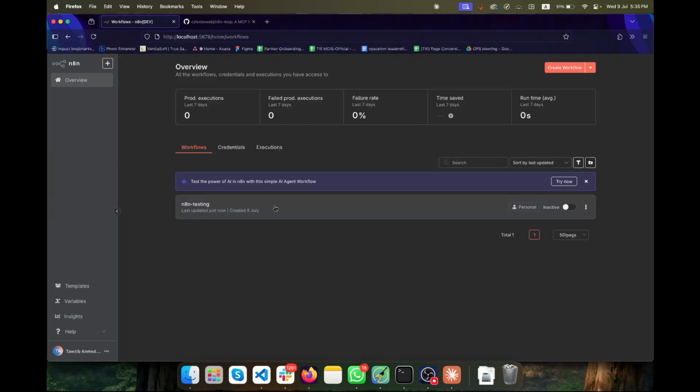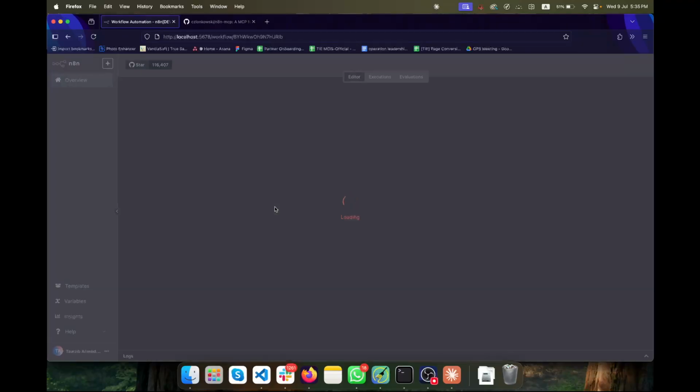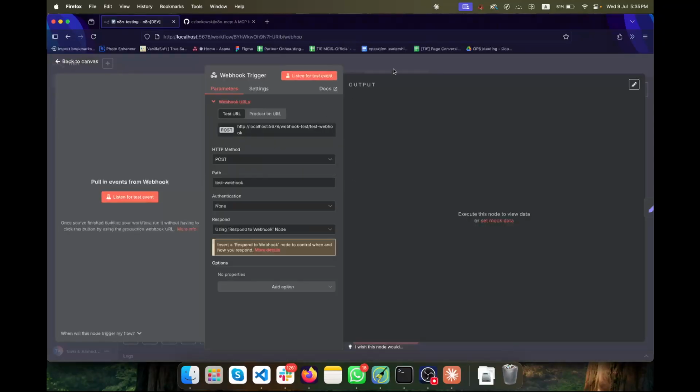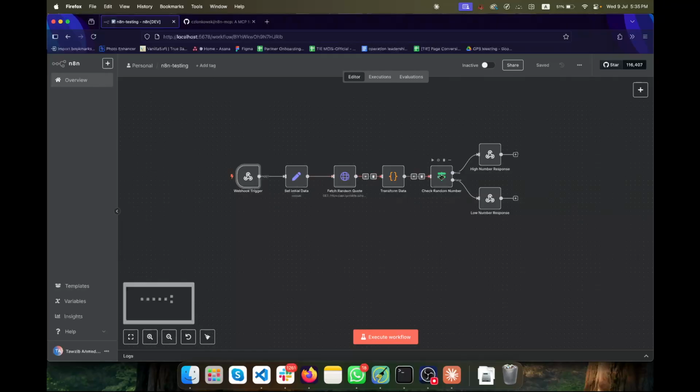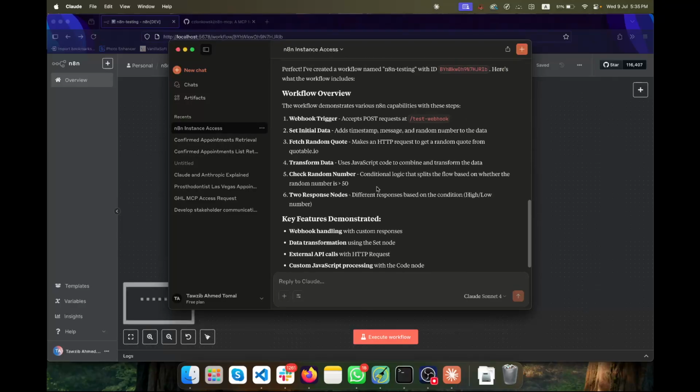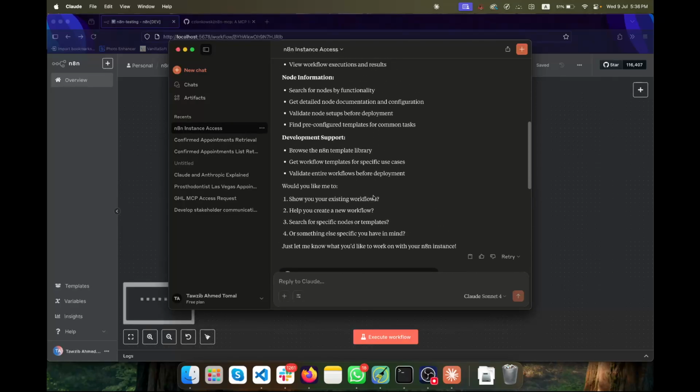Let's see if it has some steps or not. Perfect, perfect. So it created these steps automatically. I didn't ask for anything, I just instructed some random steps, and it's perfectly creating the steps. So if you explain your workflow or whatever you want properly, I think it will create it for you. So it's kind of creating your workflow through AI. That's amazing. I would suggest you guys explore this thing.